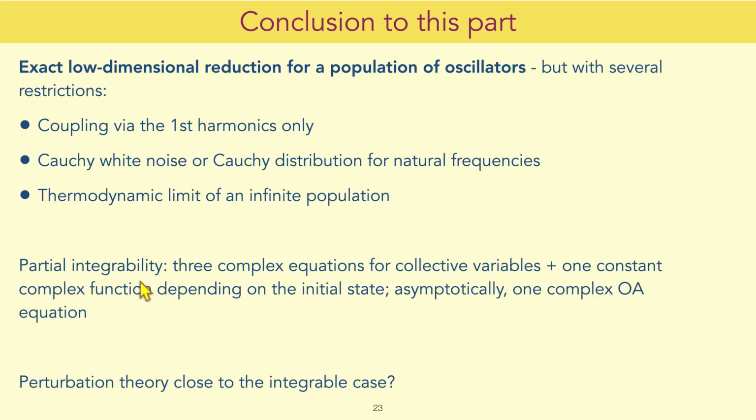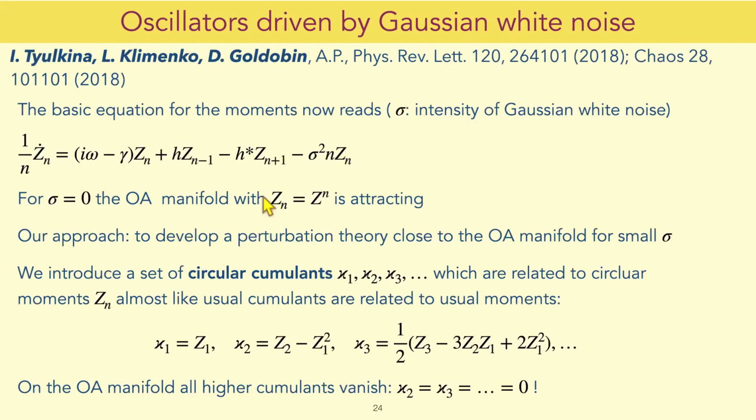Okay, if one has an integrable system, then the idea quite often is that you have a case which you can solve, and maybe you can construct a perturbation theory close to such a case. And indeed, this can be done if you have a Gaussian white noise. Not Cauchy noise, but Gaussian white noise.